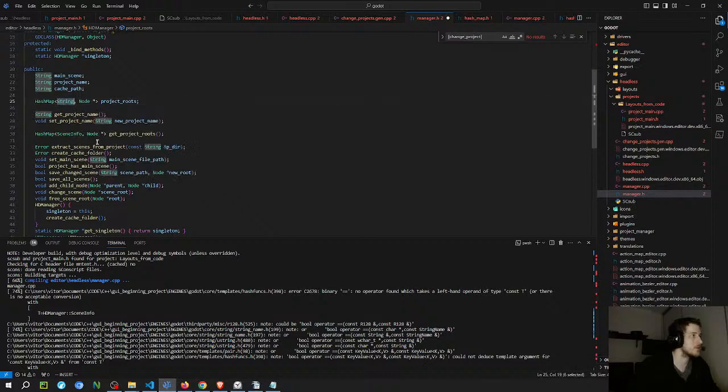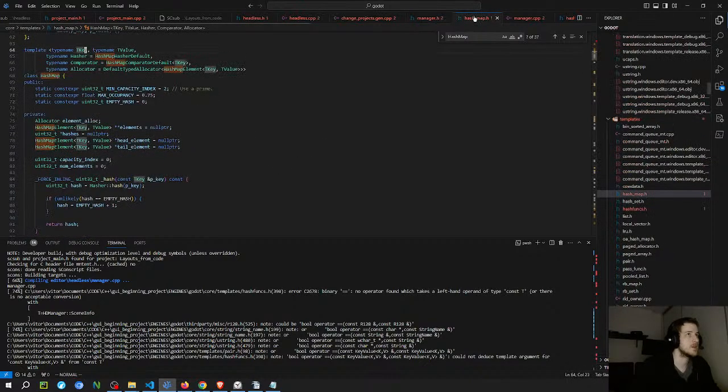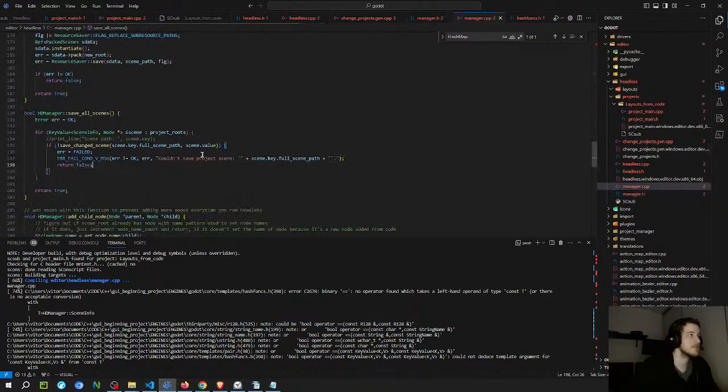It's gonna take too much time. Then I save the full path. I compare based on the full path.